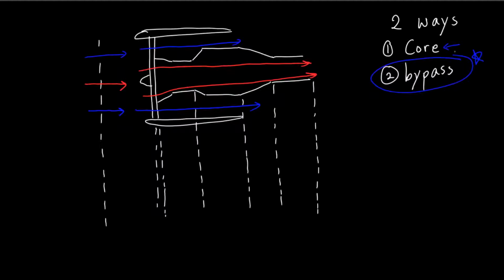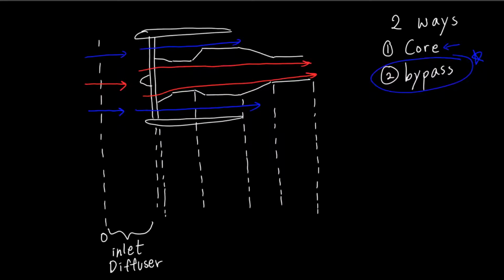So let's begin. From the ambient airflow, which I will denote as probably 0, to the entrance of the turbofan, we call this the inlet or the diffuser. What do you think happens to the air in an inlet or diffuser? Do you think air accelerates or air decelerates? The air actually decelerates, that's right. So air decelerates in an inlet.